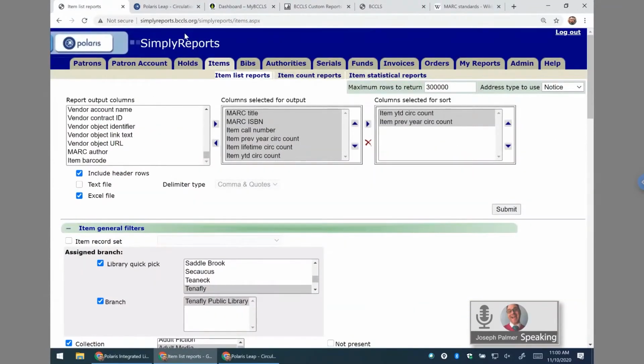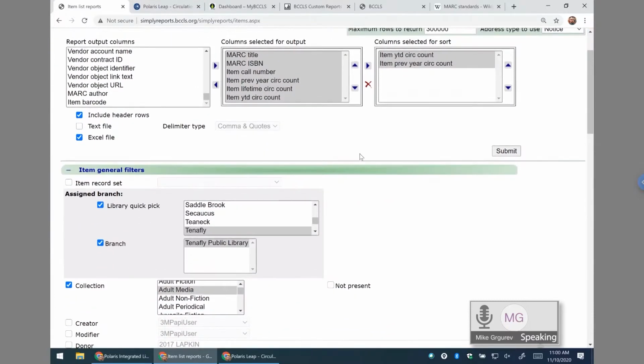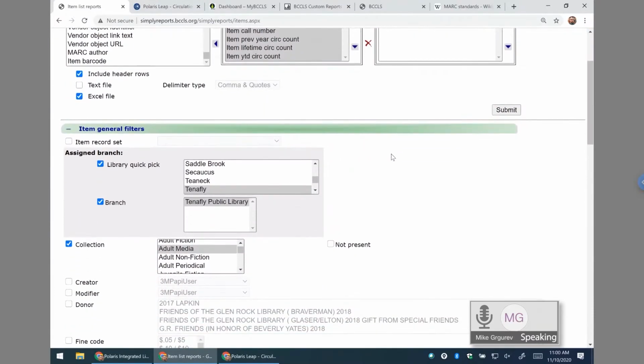So there are a couple other requests. Can you show the reading by classification number? Yes, we certainly can. We'll get to that in just a little bit. I'm going to tackle the in-house circ versus total circ.